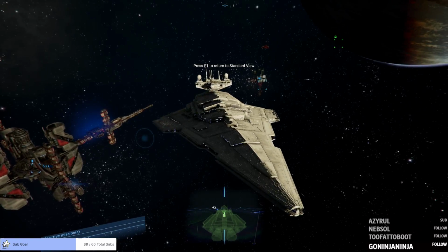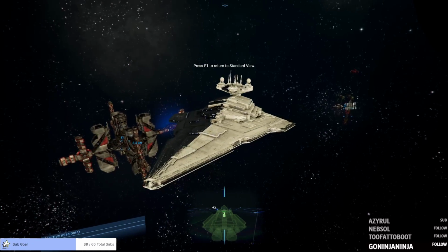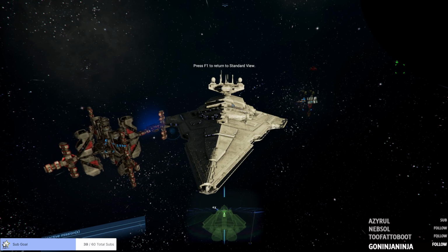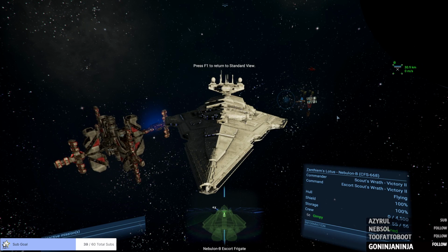Plus, I'm in Star Wars mode, too. But anyway, there's the Nebulon B behind us. Nebulon B escort frigate.